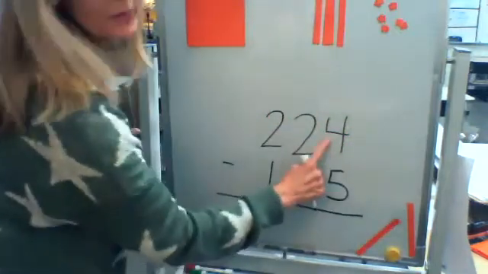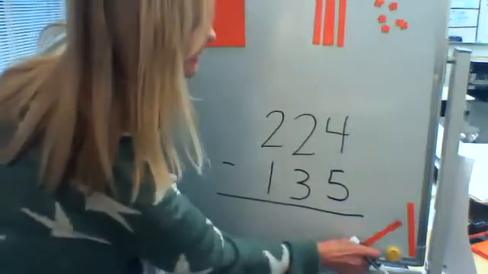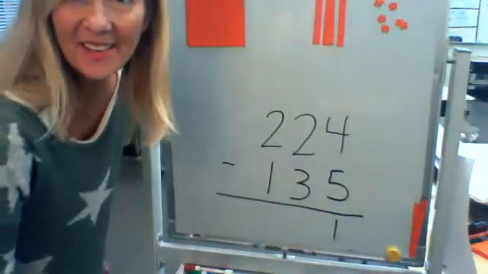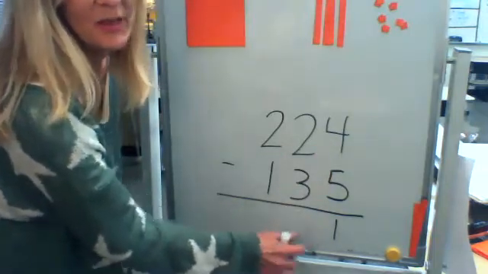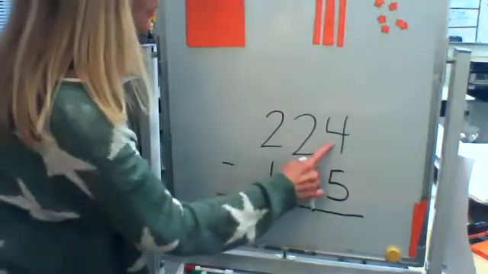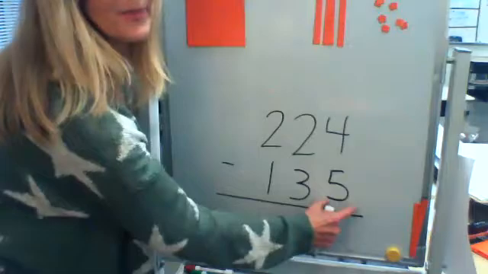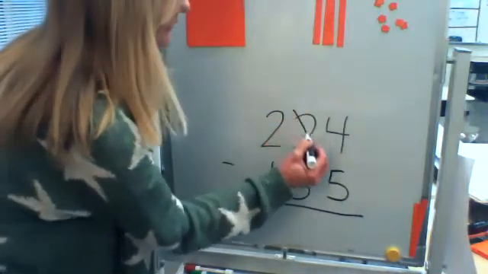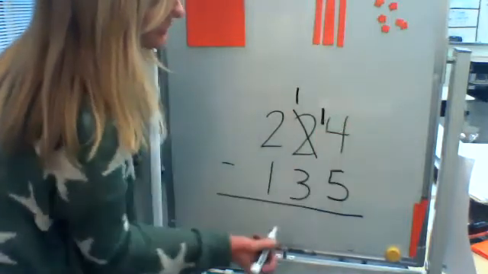So we'll start in the ones place. 4 ones take away 5 ones. Can't do it. Sometimes students say, oh, that's 1. And what they are doing is wishing it was 5 take away 4, and the answer was 1. I call that wishful thinking, but it's not. It's really 4 ones take away 5 ones. I don't have enough in the ones column, but I do have enough in the whole entire number. No problem. I'm going to take 2 tens become 1 ten because I gave a group to the ones place.